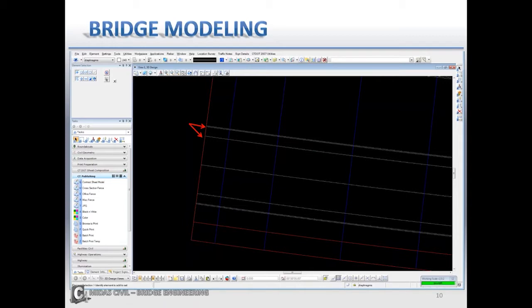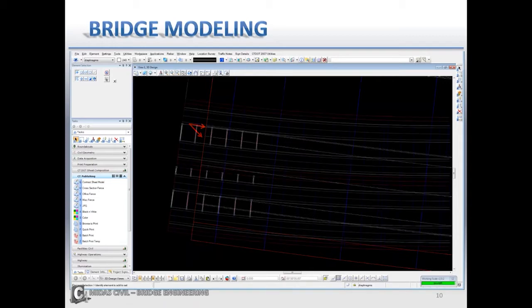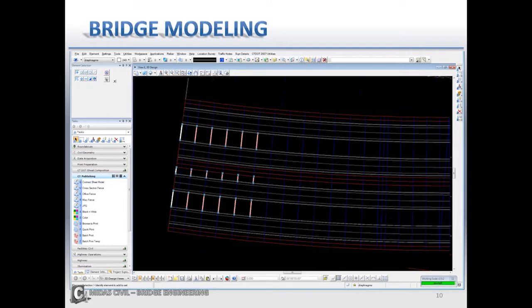I also want to note that because MIDAS Civil is not able to import B-splines or curves, you're going to have to break up the curves. So rather than making all of these tiny little lines for the curves here, what I did is I broke up the cross-frame distances. You can see each individual line here, instead of this whole thing being a line. And I also created a break on the curve itself for where the element would have to change to a different section. So for example, where the longitudinal stiffener starts, that'll be a break on the curve.